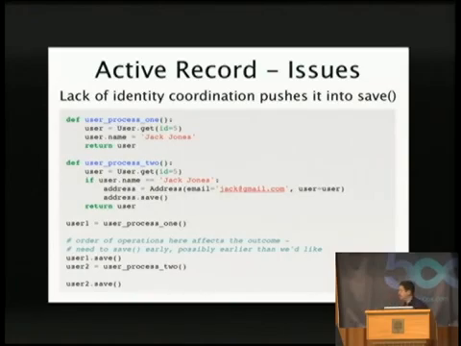So it kind of adds this dependency: if you're doing two separate queries, you have to coordinate on the database at all times, because there's no other coordination between these two objects. And this is not something that we can't work around. If we know that we didn't save this object, we have to make sure we save it first before we go to the next function. It's not a big deal, but there are ways to make it so that we could coordinate in memory and not have to worry about that happening. So this is kind of an issue with active record, in my view.